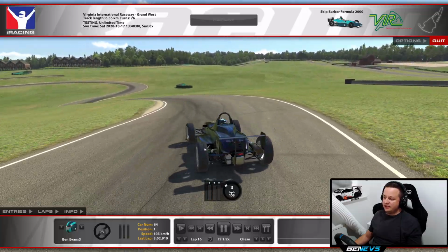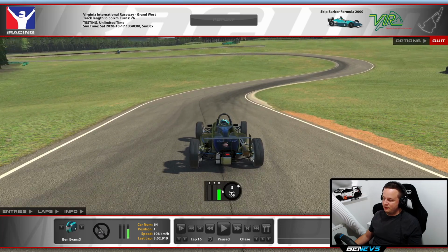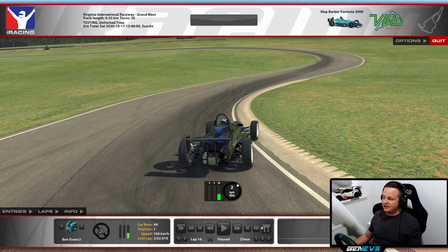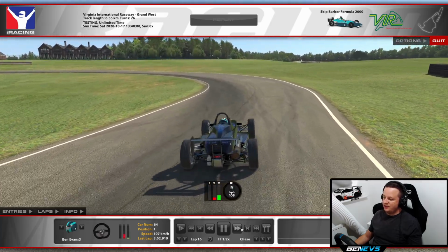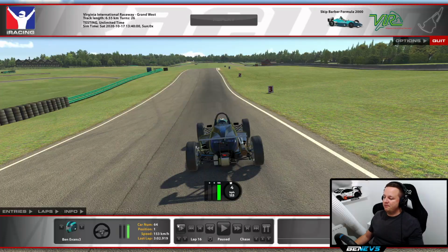Okay, down to third gear, turning in. You really want to eat this curb, but as you can see, I'm miles off. Back to 100% throttle, just for a little split second. Lift off the throttle, down to second before you hit this corner. Really eat this curb. On the brakes and down to first. Should we have a look at that again?